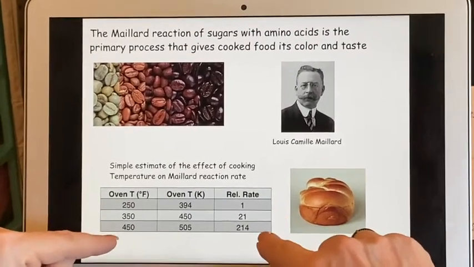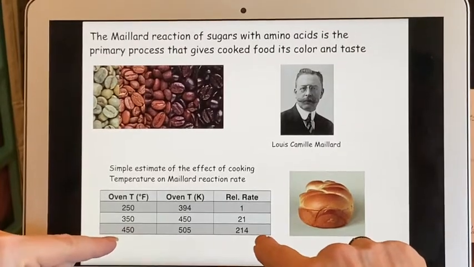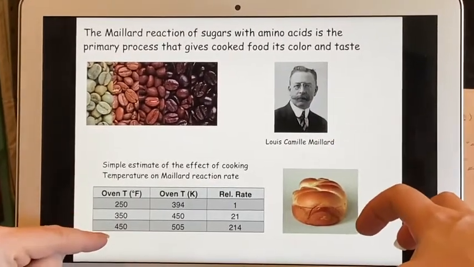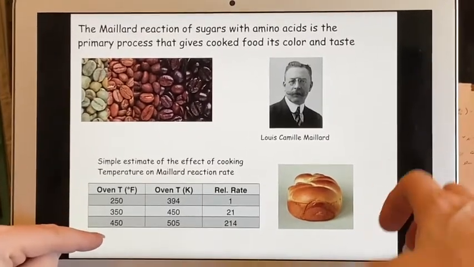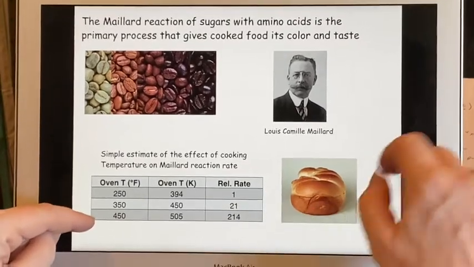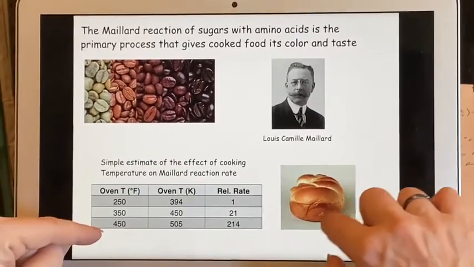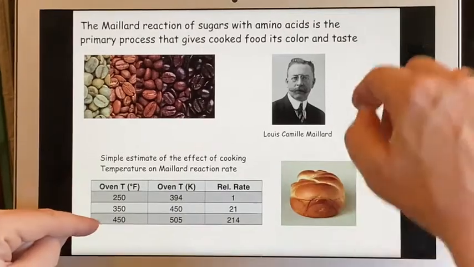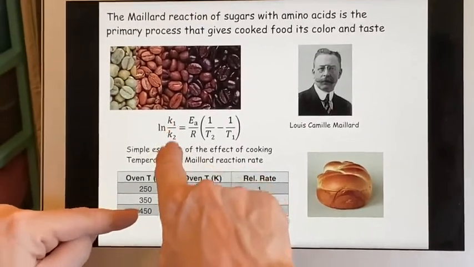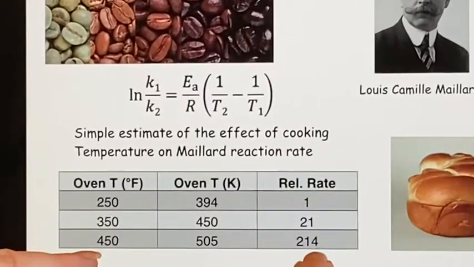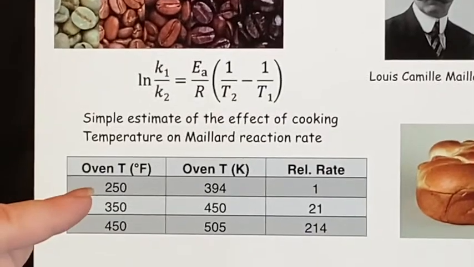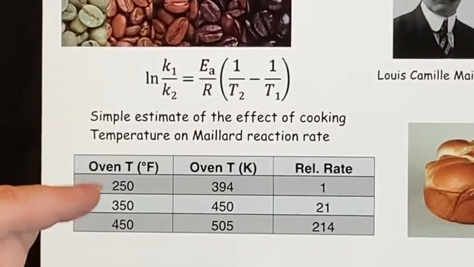And so this is why you end up cooking your bread at this temperature, to get this crust on it. The crust then will hold the moisture inside. If you ever try to cook your bread at a really low temperature like that, you're going to end up with a rock. The temperature has to do with this browning, and we can see that in the ratio here, which is right here, that comes from the difference in the temperatures compared to a standard, and in this case, the standard was set at the 250.